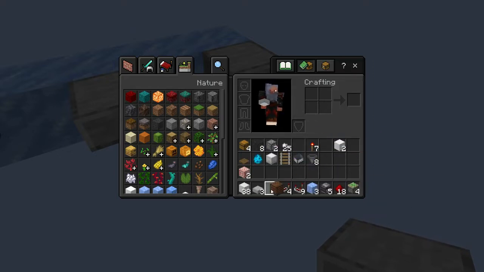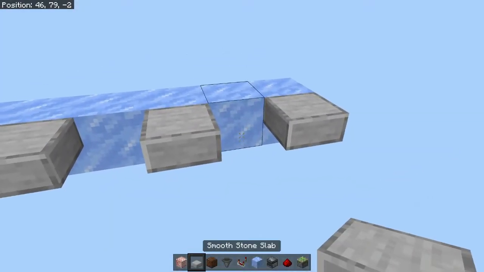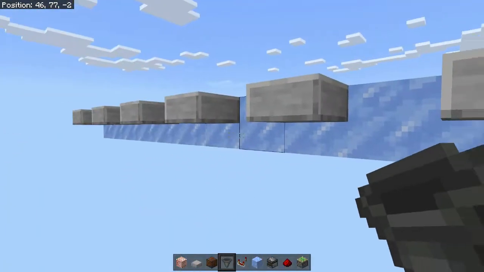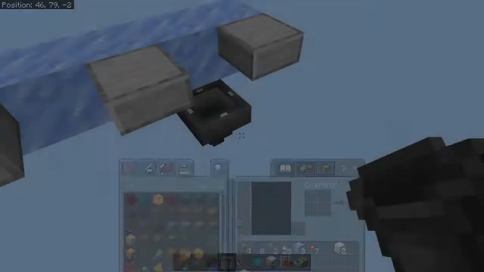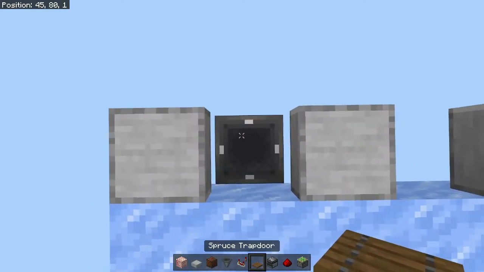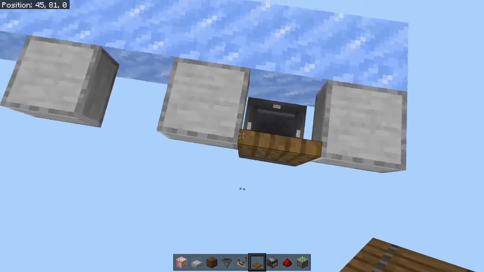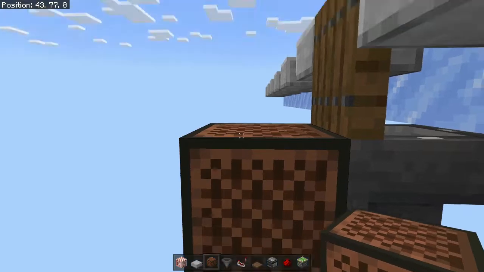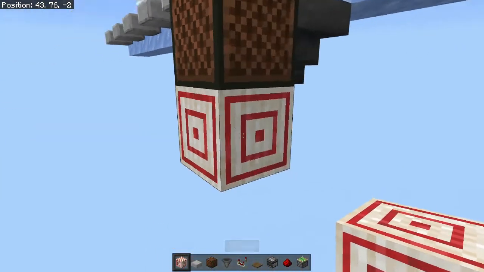Then we are going to grab our hoppers, our note blocks, and our target blocks. We're going to place a temporary block down with a hopper. And we'll do that for every single one. I'm just going to bypass it. And also we are going to need our trapdoors for this. So we're going to place a trapdoor and open it where it is flush with there. Take your note block, right on the hopper, place the note block. Underneath the note block, place a target block.